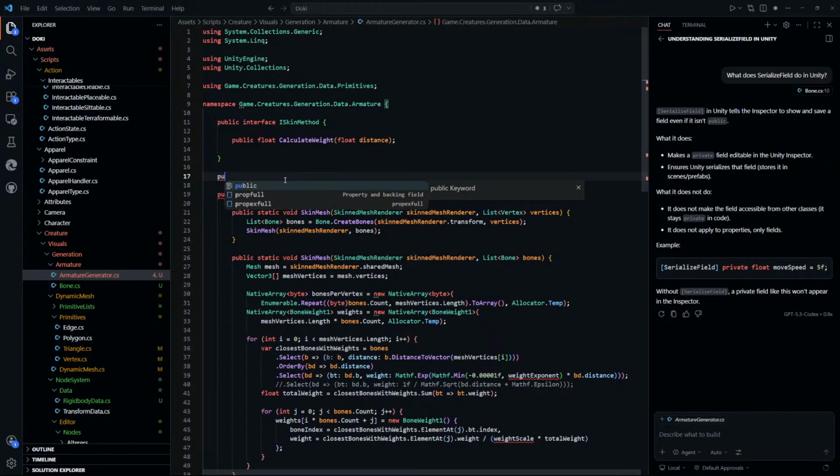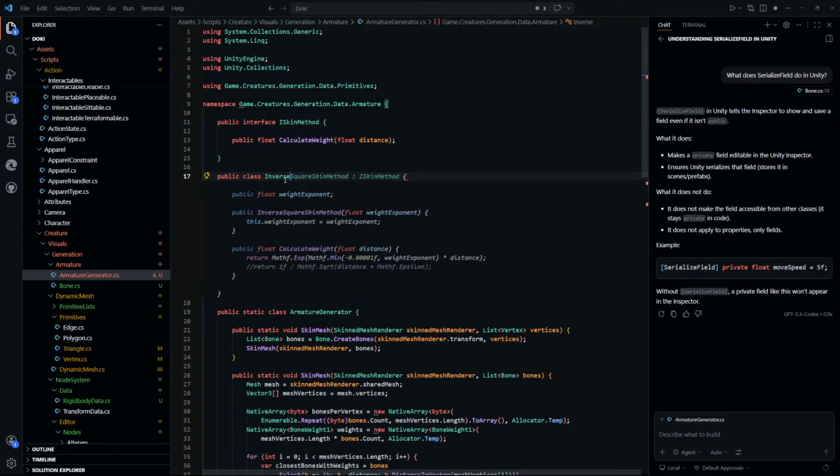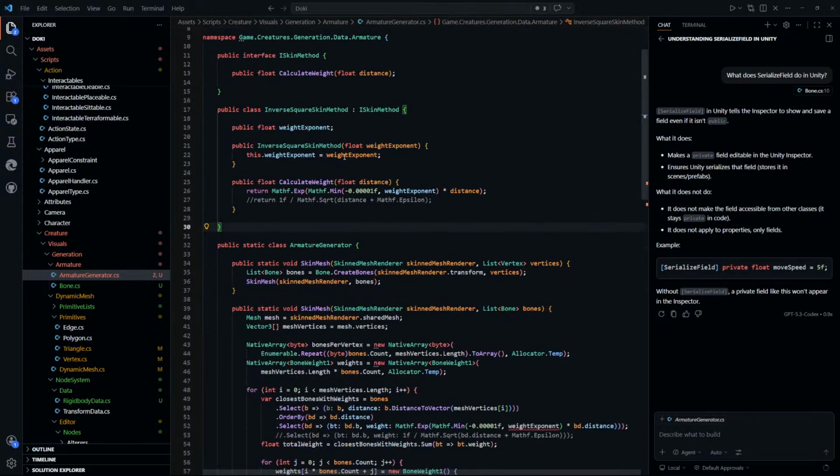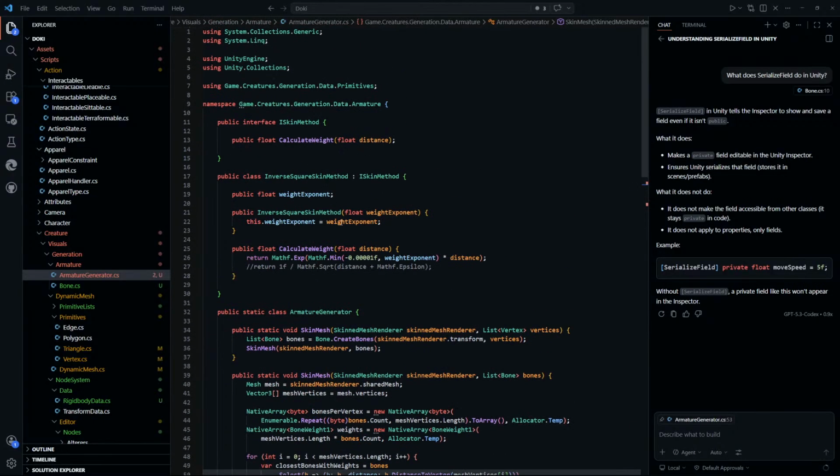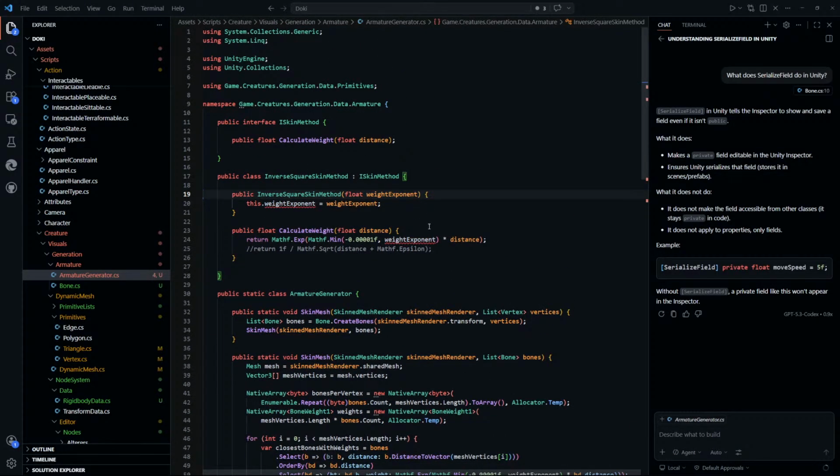And we have public class. Oh yeah. Let's start with inverse square skin method. We have a weight, that's not what we want here. Do we want... We don't have any... No, this one is going to be simple without any additional data.